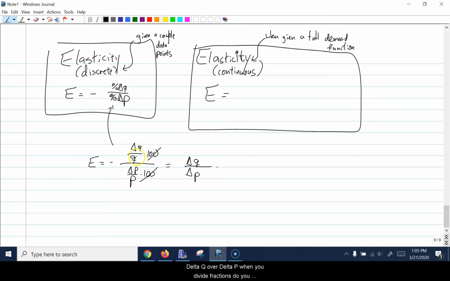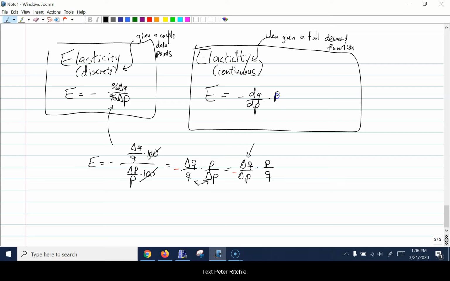The way you divide fractions is you multiply by the reciprocal. So we have the top, delta Q over Q, times the reciprocal of the bottom, P over delta P. If you rearrange the order of these things, you get delta Q over delta P times P over Q. All these percent changes are supposed to be thinking about a small change in price and a small change in quantity. So we're assuming these things are small, which makes this close to the derivative. Oh, I should have said there was a minus sign out here the whole time. When this becomes a derivative, because the thing is small, you get dQ/dP times P over Q. You get these 2 formulas.